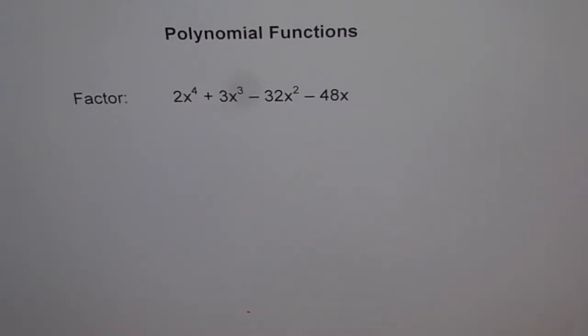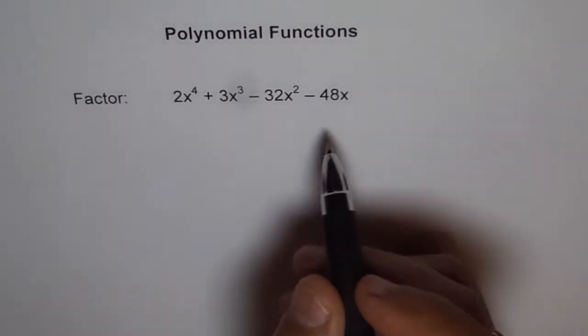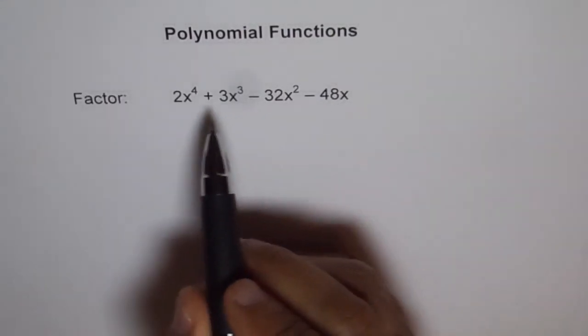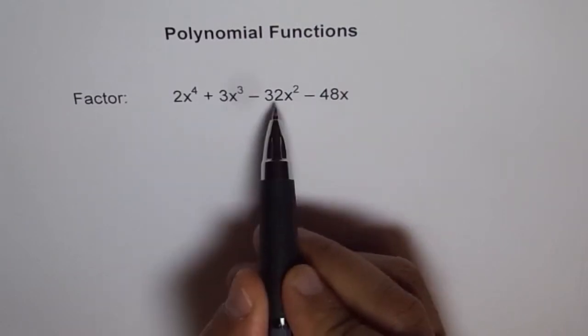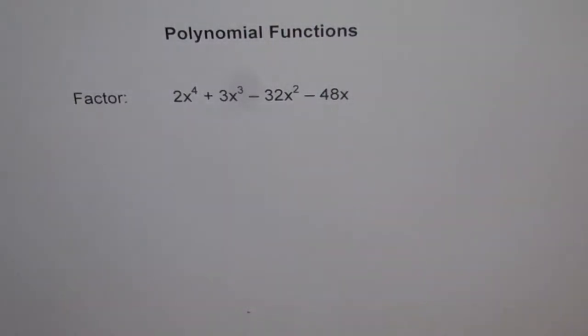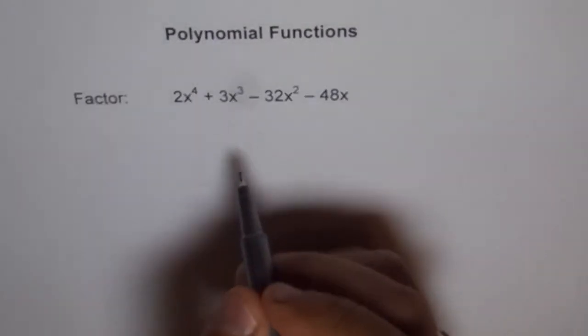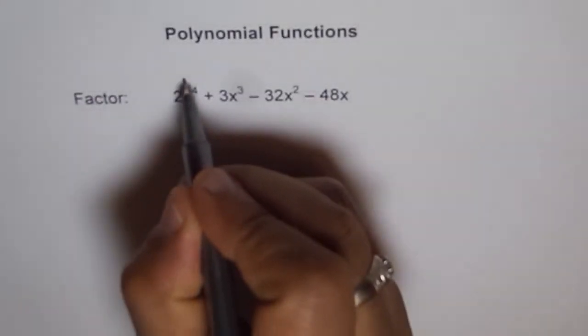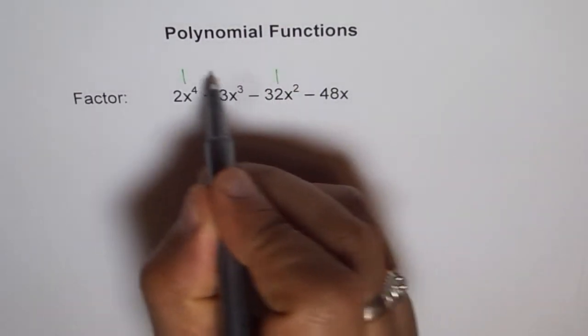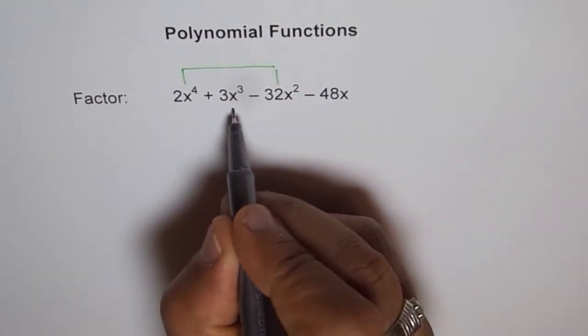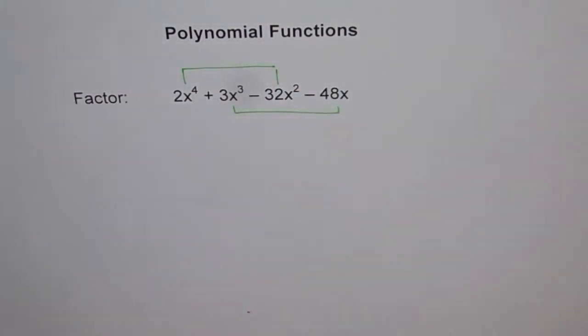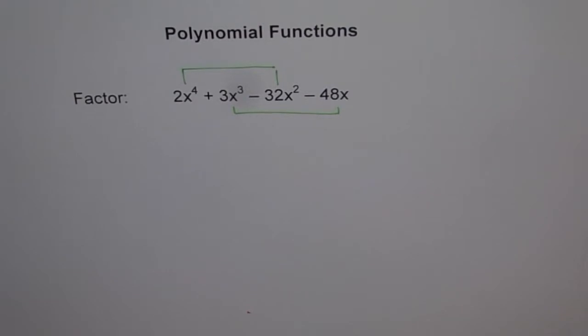Now when you look at this kind of polynomial, you can find some correlation, right? We say 2 and 32 kind of look related, right? The idea is to teach you how to figure out what to do, because grouping is not one of the easiest things to do. It's kind of complicated. How to group? If you can group nicely, then you can easily get your answer. Otherwise, it's kind of difficult.